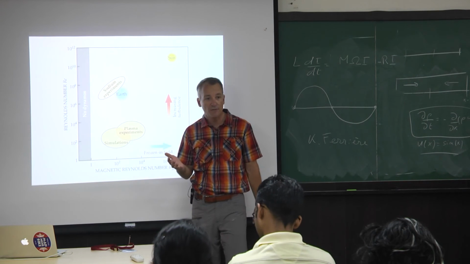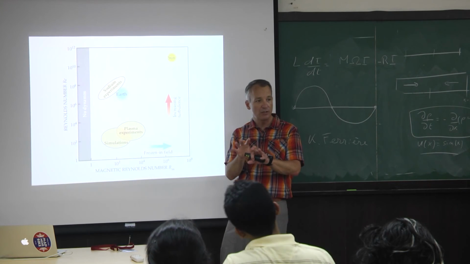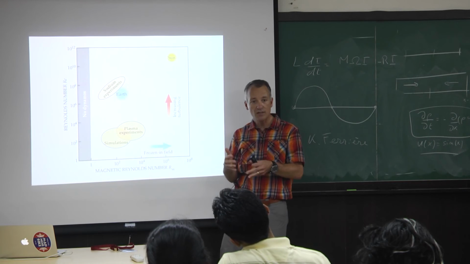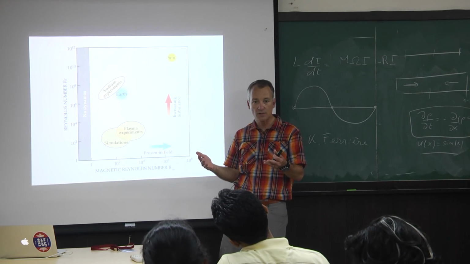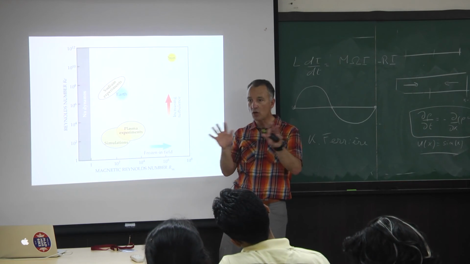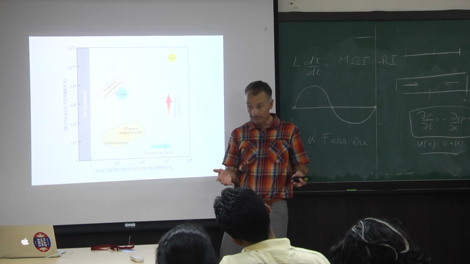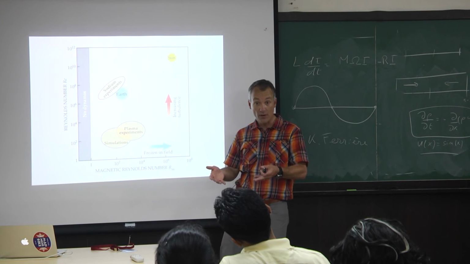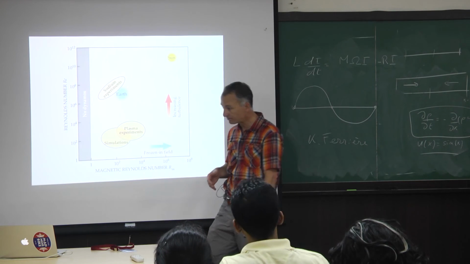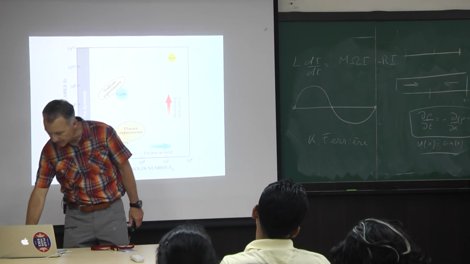So another reason for doing experiments is that we might actually be able to validate some of the codes that we use for predicting how these astrophysical systems behave. So this code validation activity allows us to test our understanding of the physics models that go into them, that are then used for predicting what happens in astrophysics.